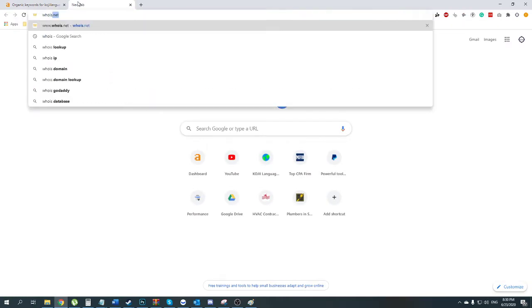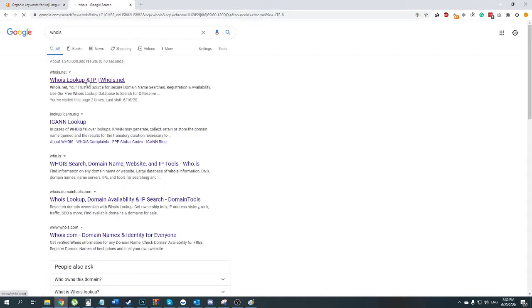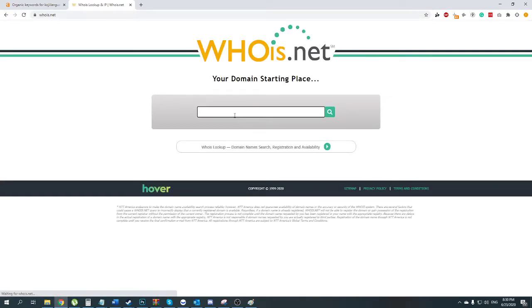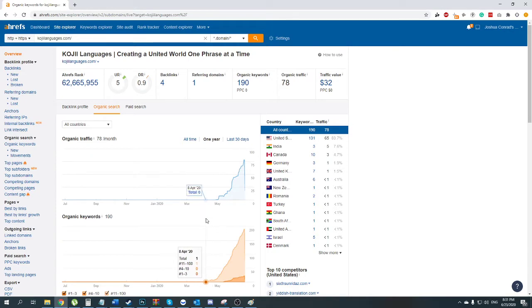If you want to find out how old the site is, you can just go on a whois and type in the domain. I'm making sure that I'm not exposing anything like my address. Alright, so I made it on the 24th of November 11th, and I didn't touch it until really the beginning of April. You see where it says total keywords? Apparently it's had a total of 1 keyword, but that's not true.